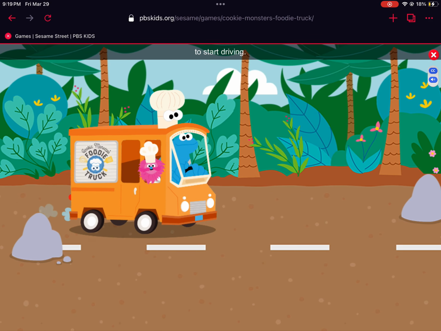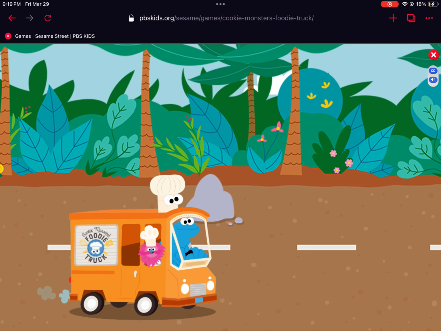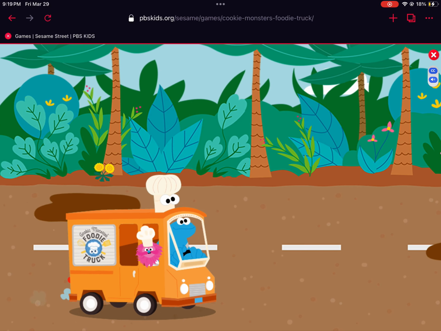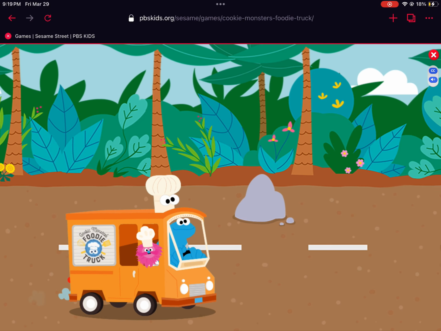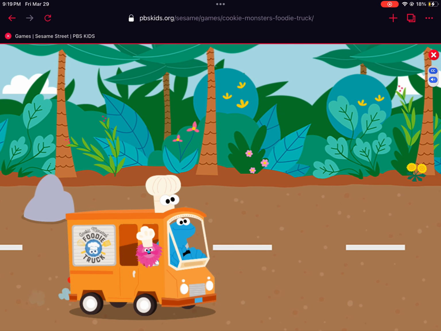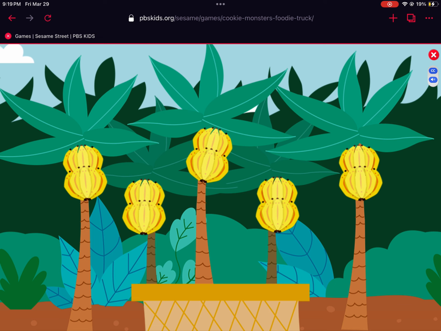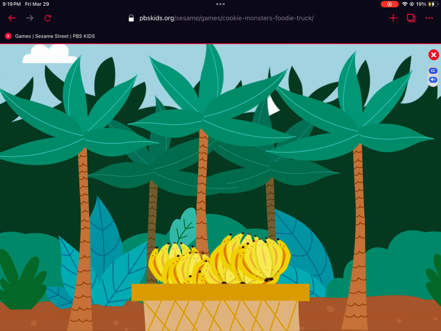Tap to start driving. We're on our way to the banana farm. We made it to the banana farm. Yay, you got one. Okay, we got the bananas.